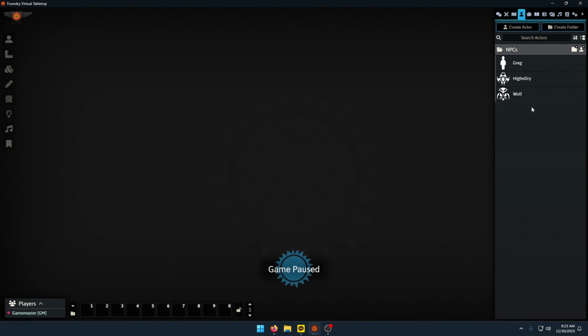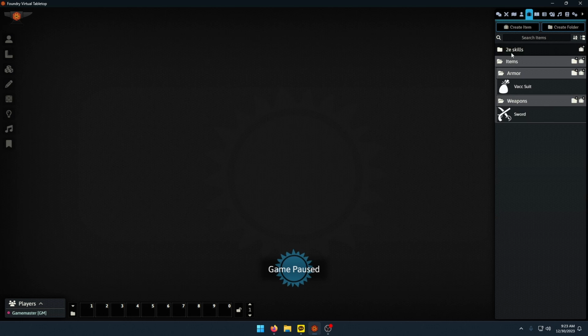You have an NPCs folder, or rather an actors folder, with a traveller, an animal, and a ship. You've got an items tab with all of your skills, as well as some armor and a weapon.